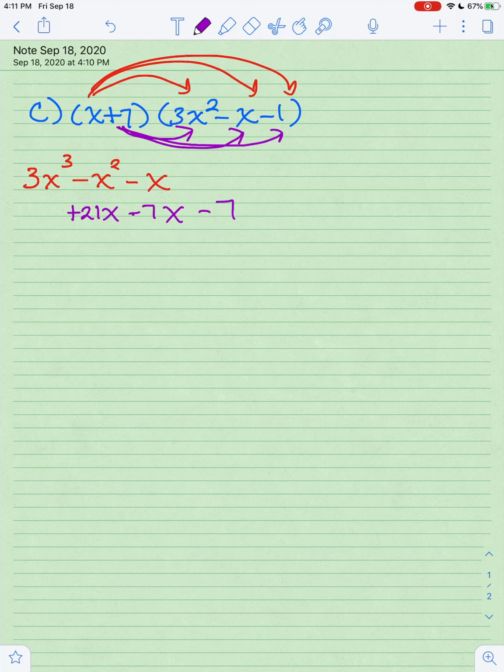So it's like when you're in the box, you can see those, you highlight those like terms. Well, you can see that you're also going to get those like terms using distributive property. And if you line them up, it makes it easy to combine. So 3x to the third would have been a loner in the box. But now we would have like terms of negative x squared plus 21x squared. So that's going to make 20x squared. Oops, that was also supposed to be a square. And then negative x plus our negative 7x is going to make negative 8x. And then finally you would have a negative 7 in a box by itself with no like terms.